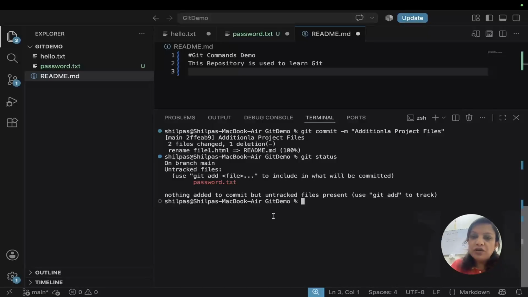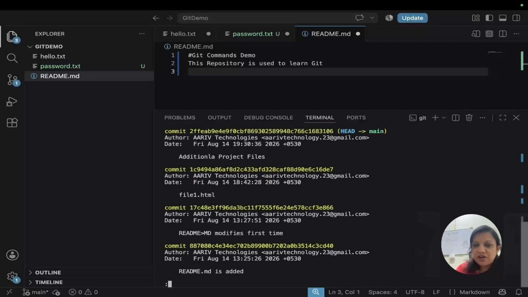There is one more common command in Git to see all the commits we have made till now. That's called git log. So git log gives the number of commits and all the commits we have made till now. Of course, before this we have also made many commits in the same work folder. So it's showing all the git commits. Git log gives the complete project history. Upon that, this HEAD main, whatever you see here, is the last commit we have made, which is about additional project files. This was the last commit.